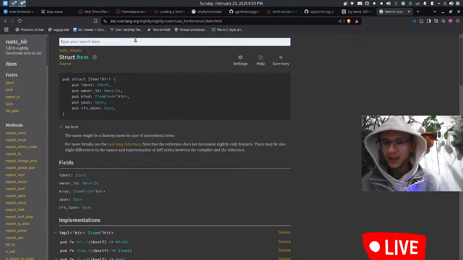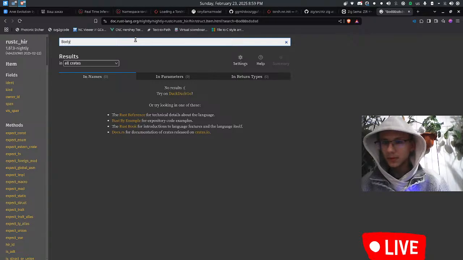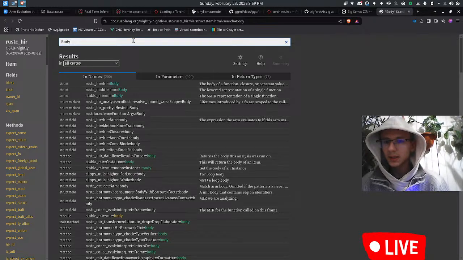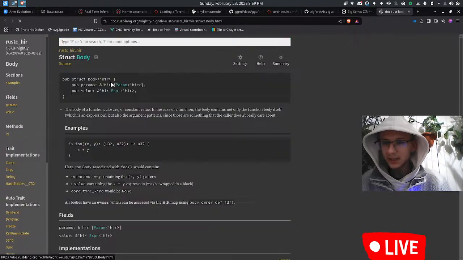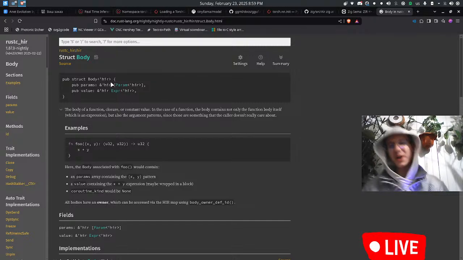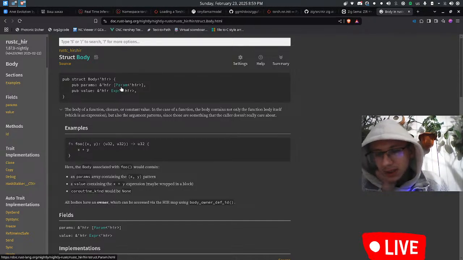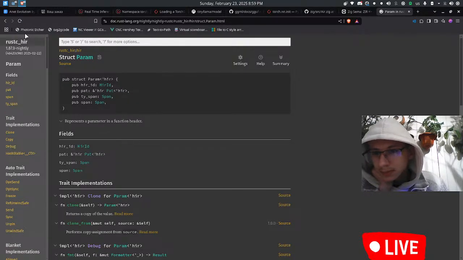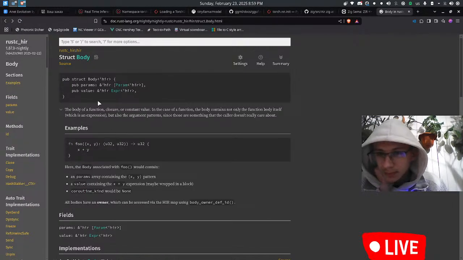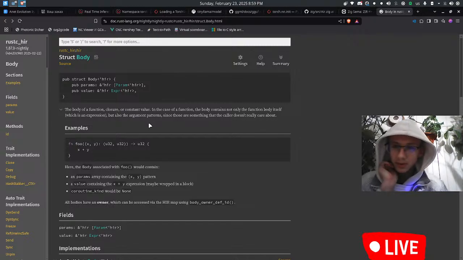But okay. Can't type body. Okay, so there is the body. I have no idea how you were supposed to get it, but sure. So yeah, it has parameters as well. Function, closure or constant value.